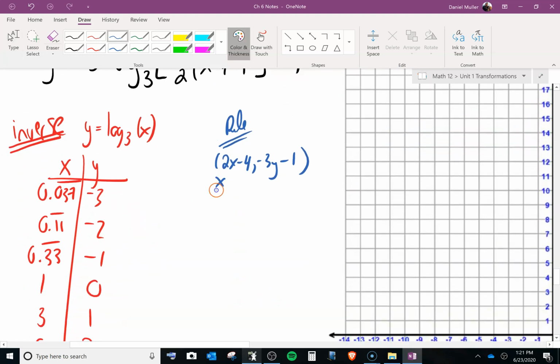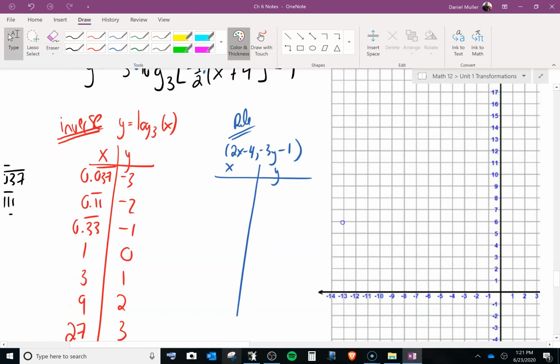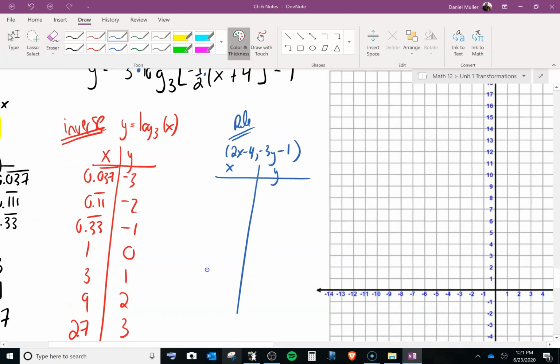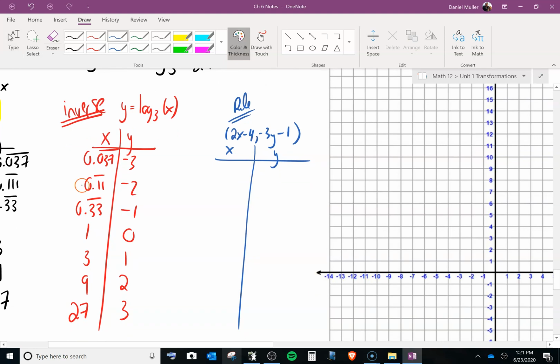And so now I need to create my new table based on these. I'm not going to do all of them here. I'll just do a couple, and then I'll fill in the rest. It's all just done with a calculator for these other ones. And these ones, because you're not dividing, you're just timesing, those can be done in your head.